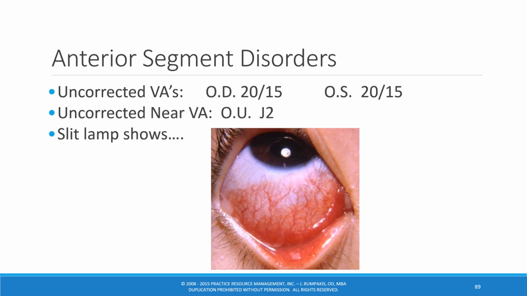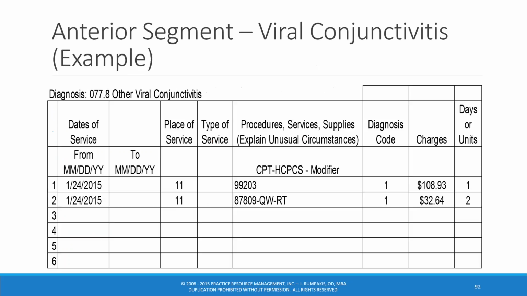How does that look in the ICD-9? Well, there are certain things I want to make sure I'm orienting you to. So this is my ICD-9 diagnosis, my date of service, my place of service, the CPT codes that I did, and then also the mapping from the procedure to the diagnosis, my charges, and then my units. Now notice that I've got a 2 over here, but I've only got an RT here. That means I did the adenovirus test in just the right eye, but I'm billing the carrier for 2 eyes. So that's what's wrong with this particular claim.